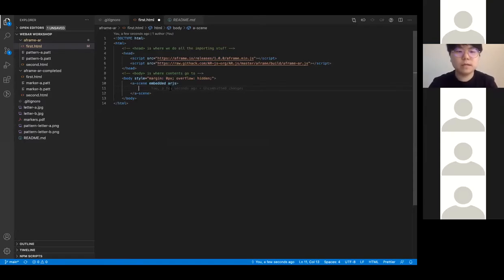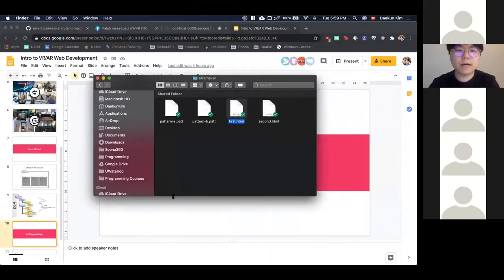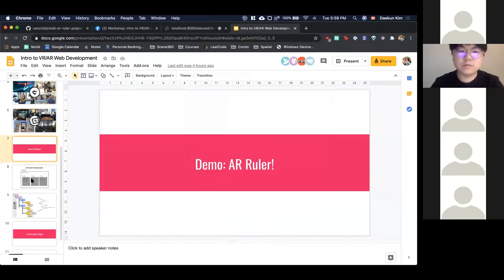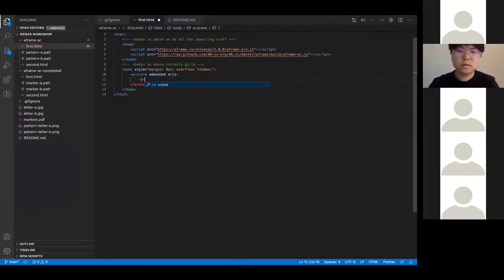Then, we probably need a camera to represent what we're seeing in the scene in the real world. So let's add that. If we refer back to the slide here, we know that in order to make a camera, we have to have an entity with a camera component attached under it. So we have a-entity, right? I forgot to explain that this kind of denotes the start and the end of an HTML DOM.